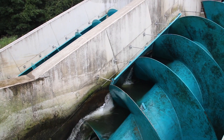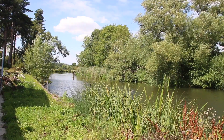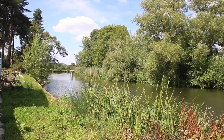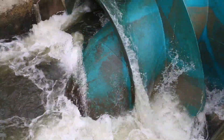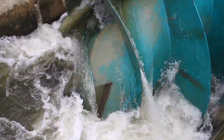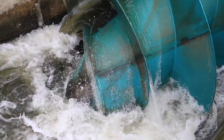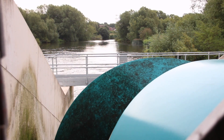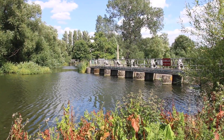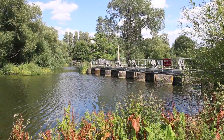By slightly reducing the speed of the screws, we can increase the amount of water in the river upstream of the hydro, essentially storing it for later use. At a later time, we can then increase the screw speeds to generate extra energy when it's most needed — for example at dinner time, when we tend to see a peak in energy demand. We are therefore able to use the river as a form of battery. We are still in the middle of Project LEO, but we are continuously looking at additional ways that the hydro can be used to contribute to a smart local energy system.